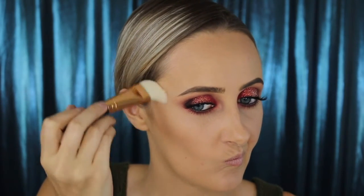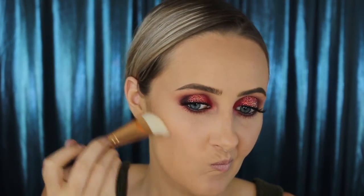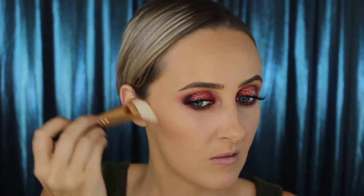Now I'm going to grab my NYX matte bronzer, which is a little bit deeper in shade than my Too Faced one, and I'm just going to carve out my cheeks just under my cheekbone. If you follow the line from the top of your ear to the corner of the mouth and stop halfway, that's roughly where the hollows of your cheeks should be. And that's where we want to create the biggest shadow to really carve out our cheeks and have nice pronounced cheekbones.